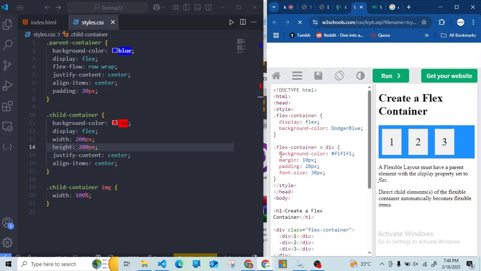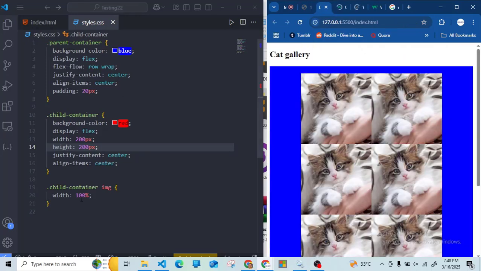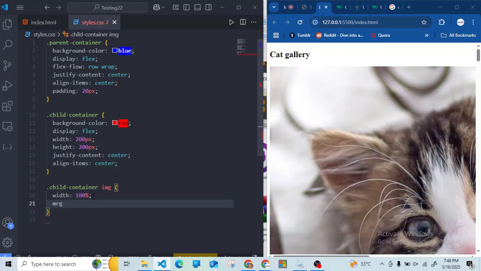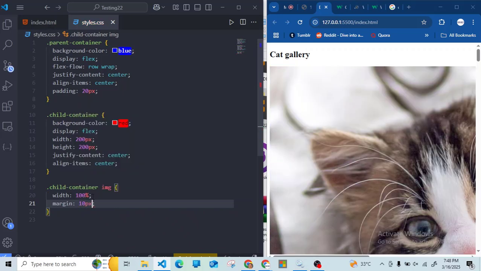Here, they set a background color to the div and then added some margin. That is why it is not gumming each other. That's what I need to point out to us here. And if we want to achieve that on this page, here we have our image. We can decide to add a little margin to this image. Maybe we add something like 10 pixels.